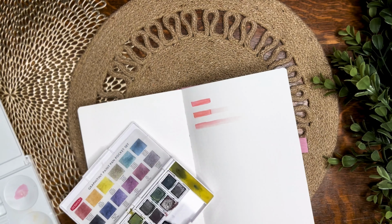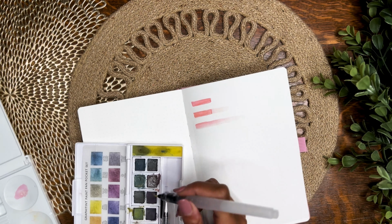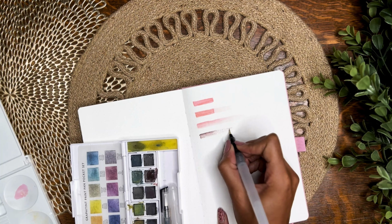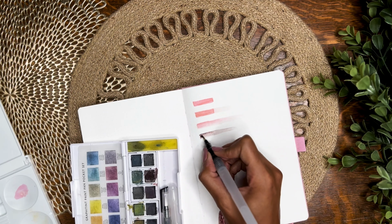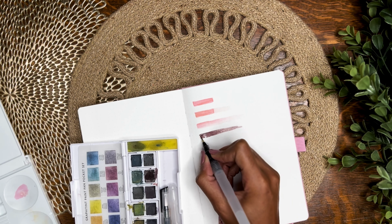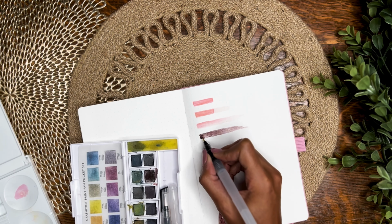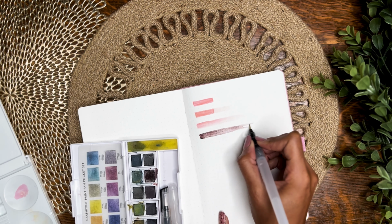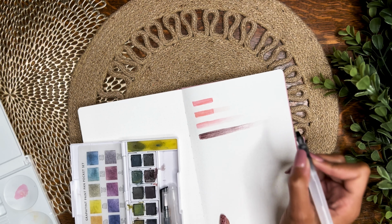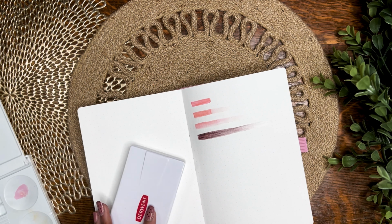Now I want to try some, I guess, true paint medium here. I'm using my Derwent Graphitint watercolor here. And yeah, this is pretty much as expected as well. This is definitely more pigmented and moves across the page more smoothly. And again, the paper has that watercolor texture, so everything just soaks in really nicely.